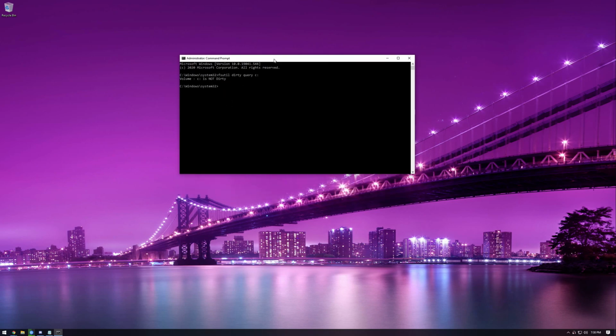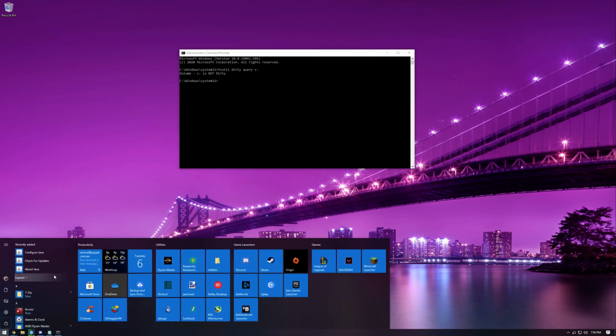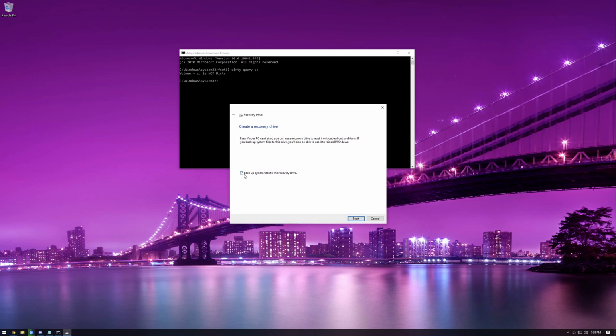Essentially, what you want to do now is go get a spare USB that you can use and make sure there's nothing important on there. Once you've plugged in your USB, go into create a recovery drive. Open that one up. I like to untick this so it's a lot quicker in creating the recovery drive, and you don't actually need this because you're not restoring your computer. From here, select the drive you want to use. In my case, it's the G drive. Go next, just make sure there's nothing important on there, and go create.